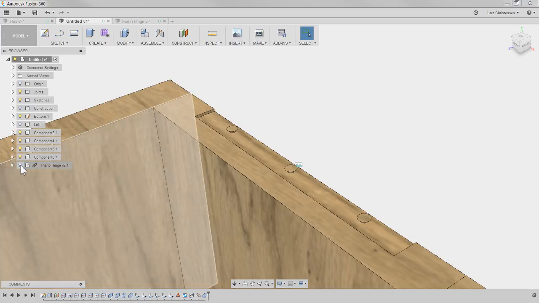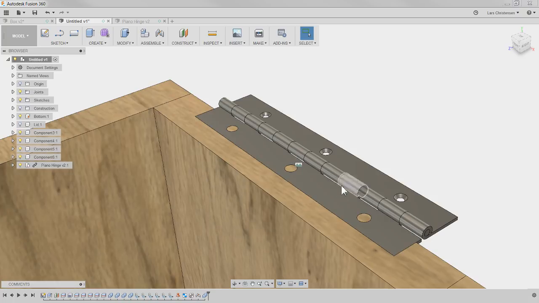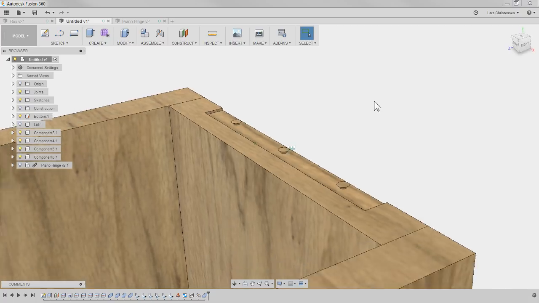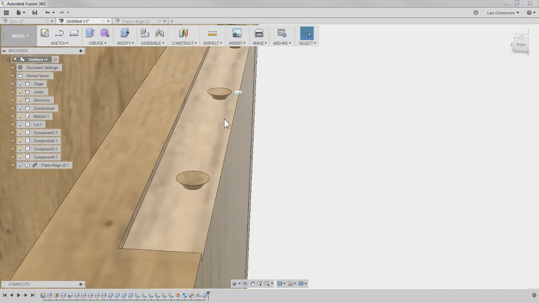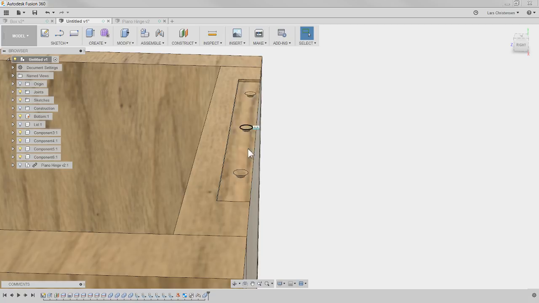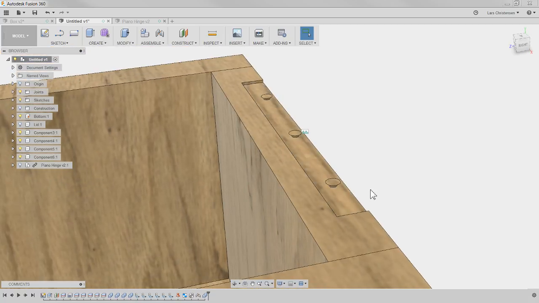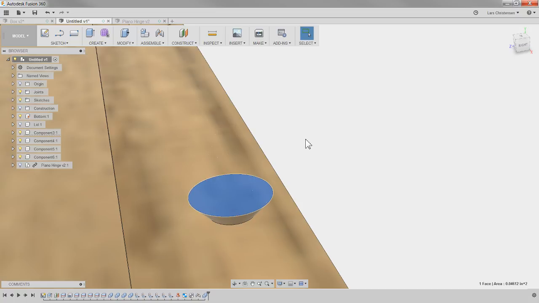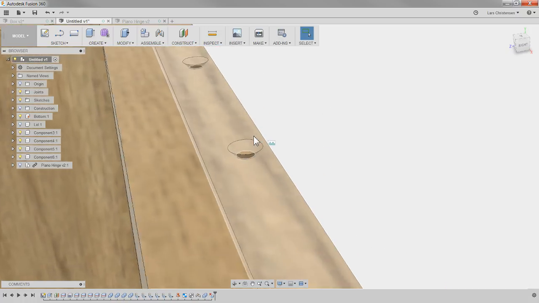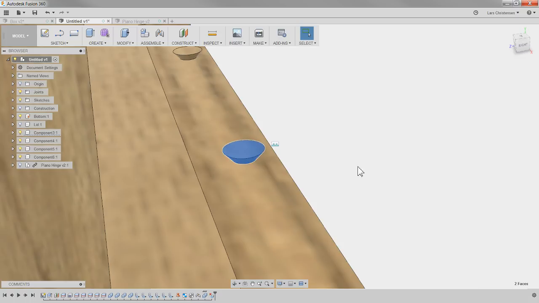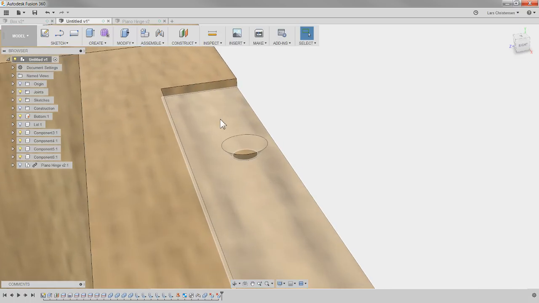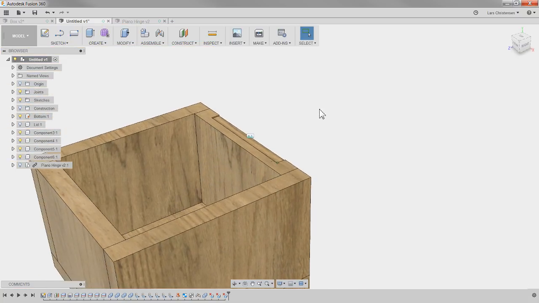If I hide the piano hinge, you would actually see that the piano hinge kind of went in and compressed itself into the wood here. Now, it of course also did the screw holes, or countersinks for the screw holes. Look at this. If I select this face and hold down Control and select this face, so I selected the top and the cone, and hit delete, they go away. Go in and select this, hit delete, go away. I mean, in a way, this did turn a little advanced, right?